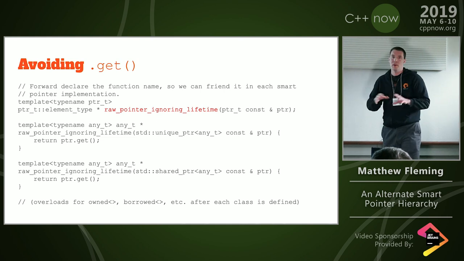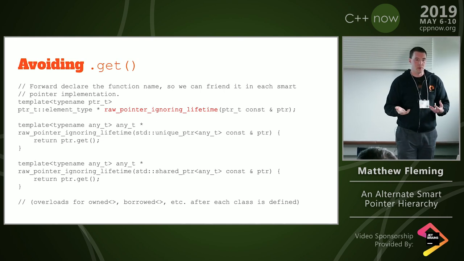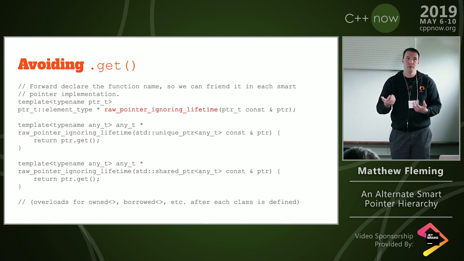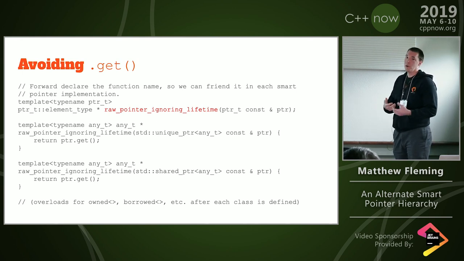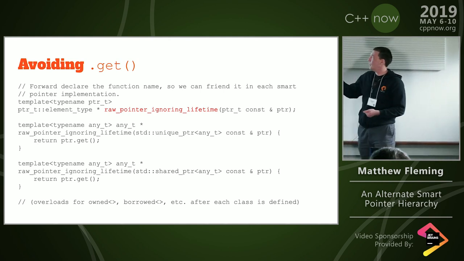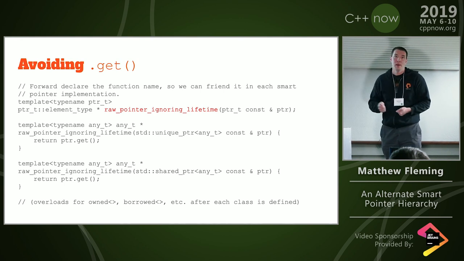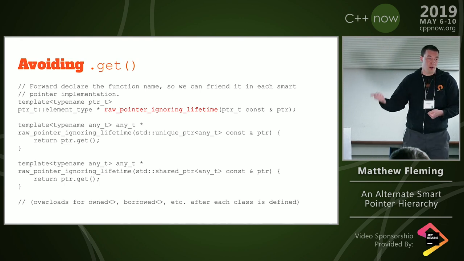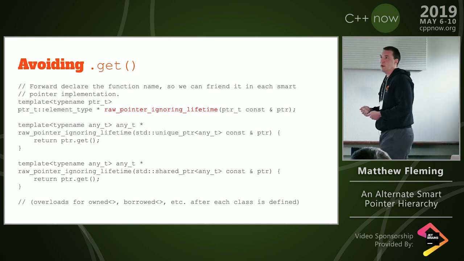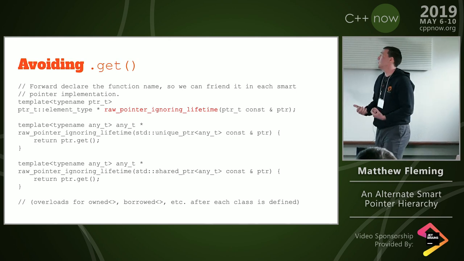And so the interesting thing is, what do I do now? I've got some of these standard operations, and I wanted to show them for completeness. How do I avoid dot get? This is your standard number pointers have a dot get function, which gives you the raw pointer, and I don't want that. We've dithered over names for a while, but the thing we came up with was this horrible looking thing called raw pointer ignoring lifetime. And the thing I love about that name is it's long enough to type that you feel bad typing it, and it tells you exactly what it's doing. I'm explicitly subverting an ownership model.